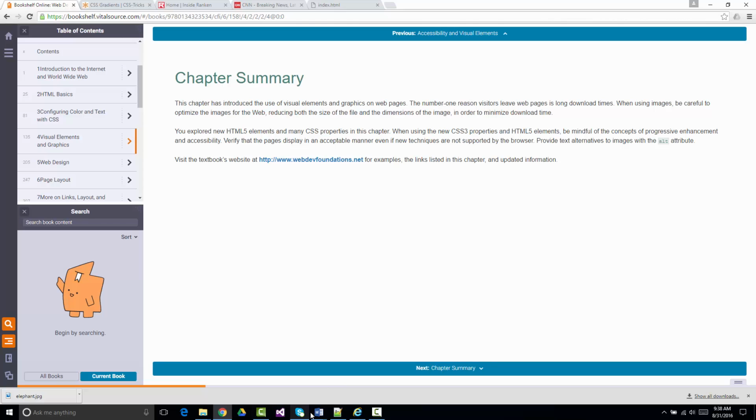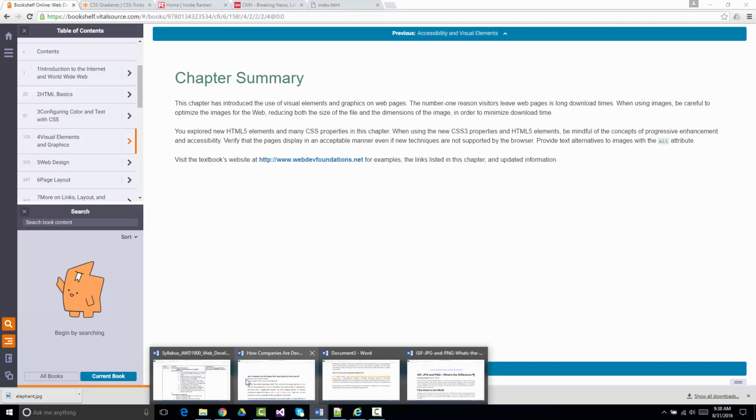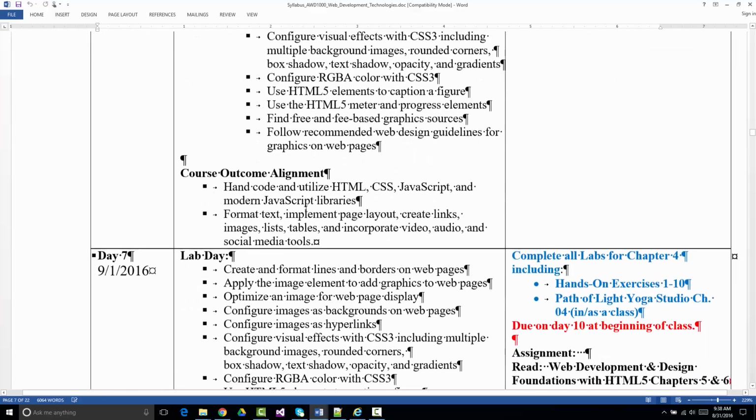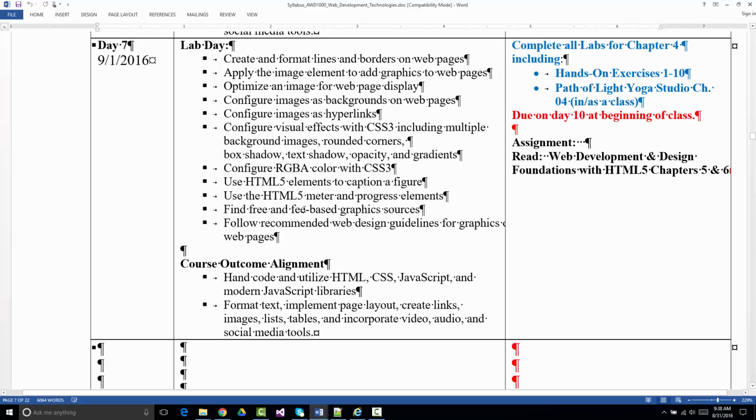Last thing I'll mention to you is looking at our syllabus. So today we went over Chapter 4. We also reviewed the test. Tomorrow, notice it's lab the entire period. We'll do that path of light for the first hour, hour and a half max, but ideally the first hour.